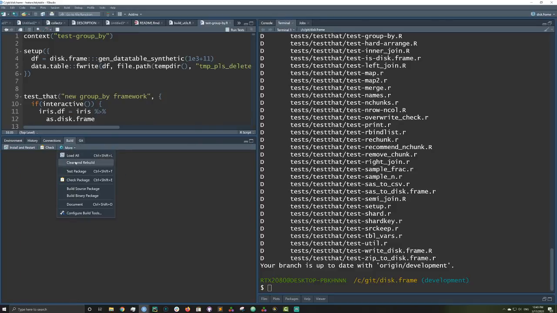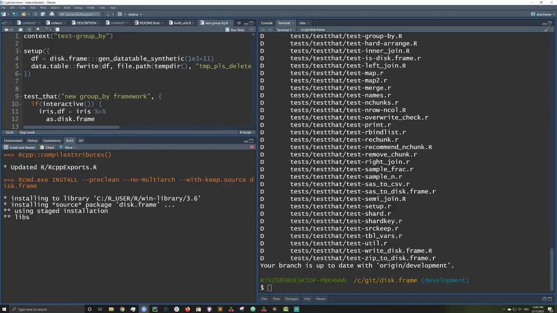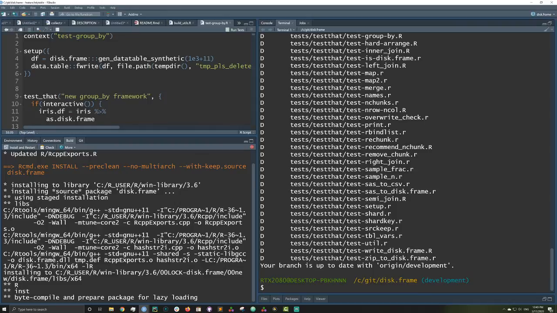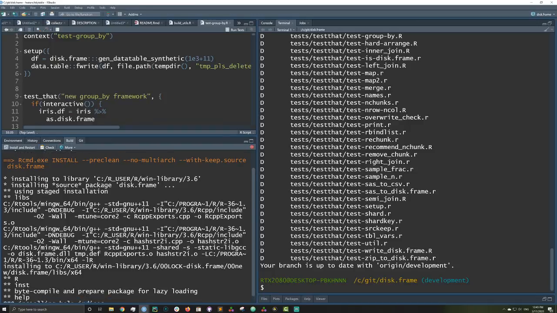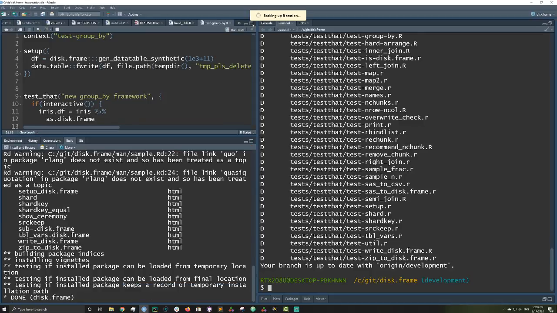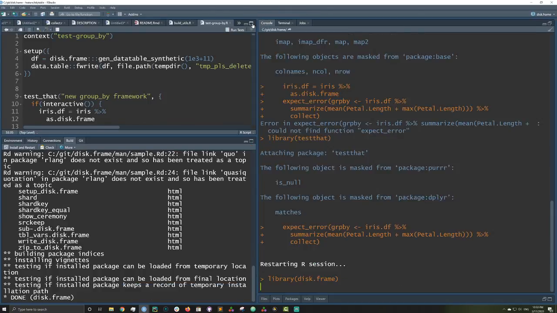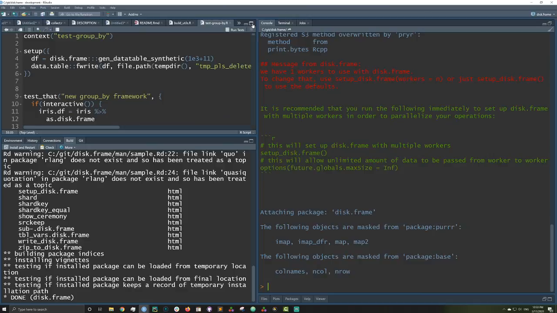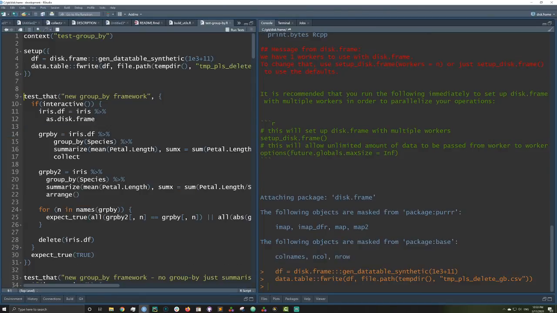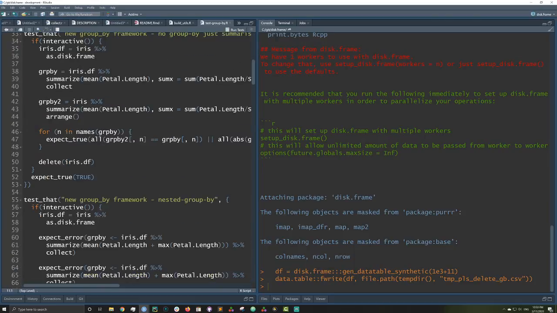I'll just go clean and rebuild. So basically I've gone back to a previous branch and just see if it actually works in this branch. Maybe things are so bad it doesn't work anywhere. But if it works in this branch, it must be because of the things I've introduced that are causing it to break.